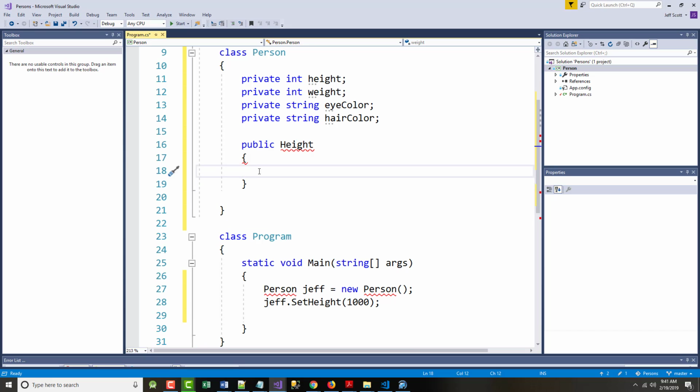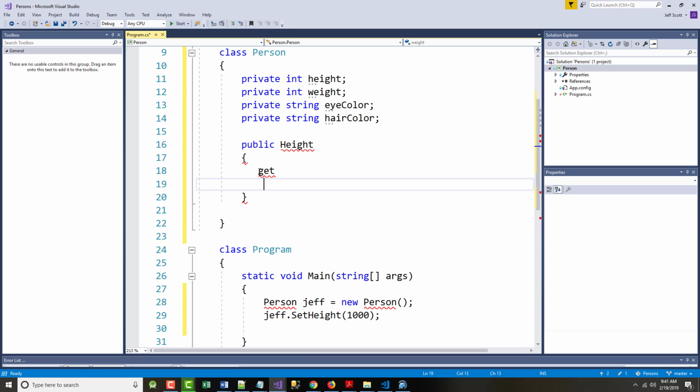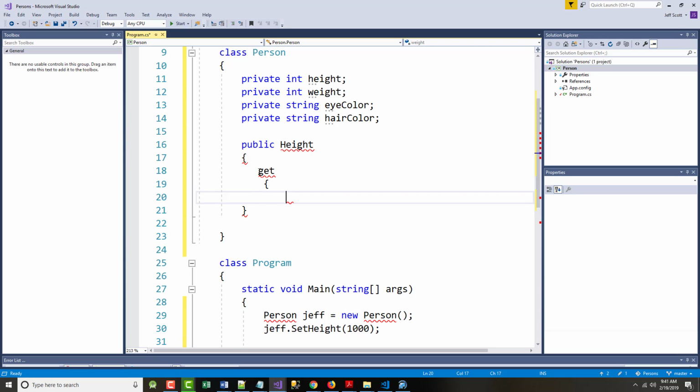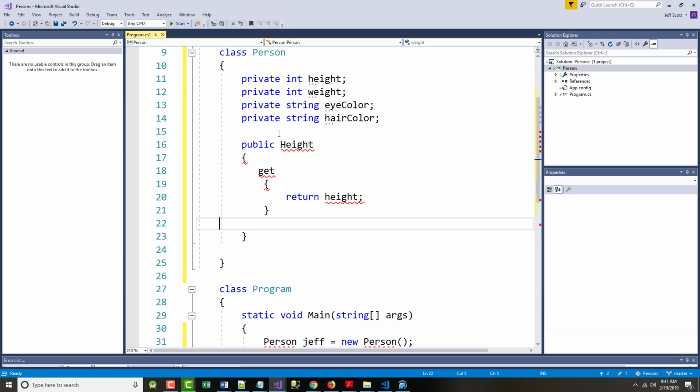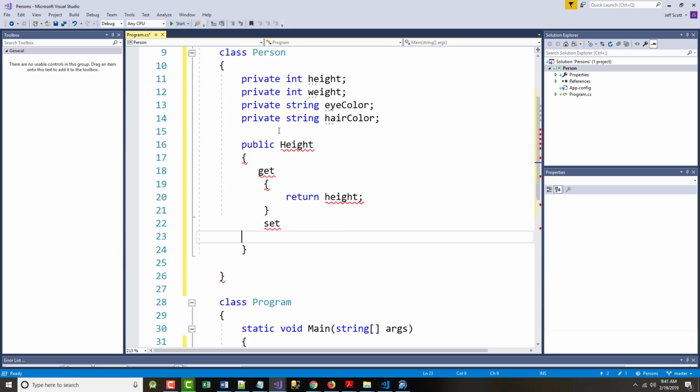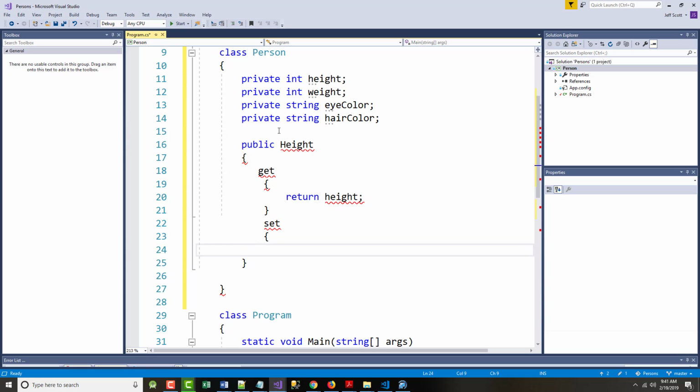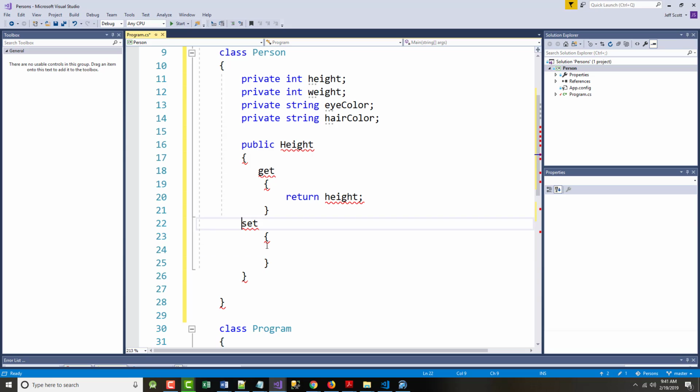All right. So now I can come in here and say, for example, get, and I can say return height. And I can say set, and I can come in here and say height equal value.